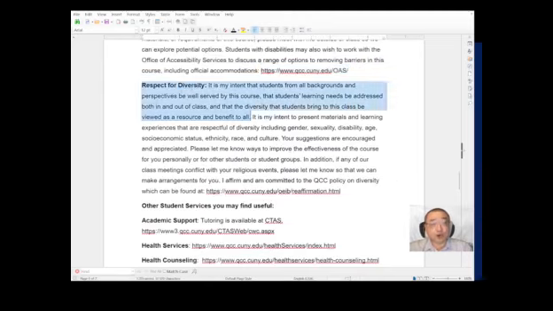Diversity is not only a source of strength for this country, despite what some may say, but diversity is also a source of strength for this class. This class is about health. All my classes are about health at Queensborough, and your different backgrounds, your different points of view, your different experiences in the healthcare system is absolutely, definitely relevant to every topic we talk about in all of my classes here.